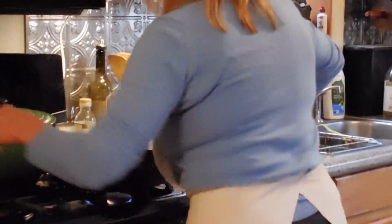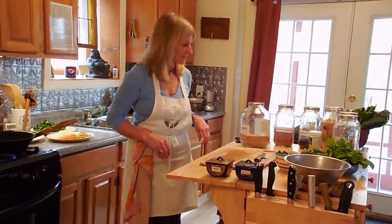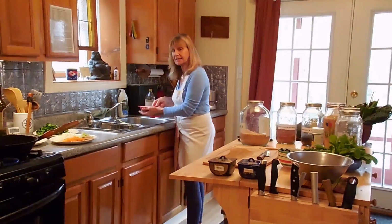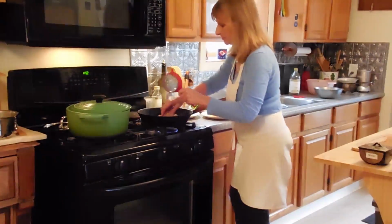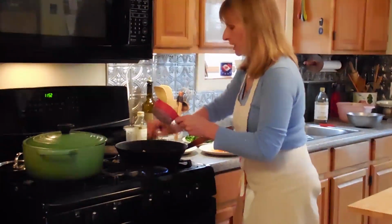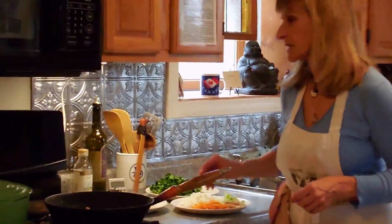All right, so now what I'm going to do is dry roast some sesame seeds. Sesame seeds somewhere here. Oh, here they are. I have rinsed these first. All right. Nothing in the pan. Let me get everything out. Sesame seeds, amazing food. They're very, very high in calcium, also selenium.